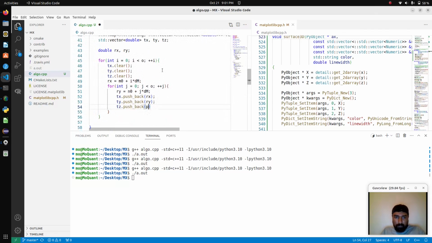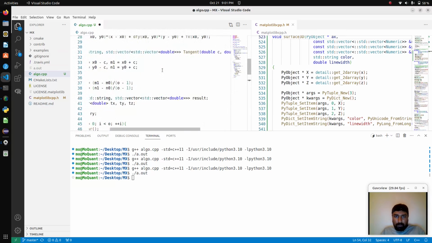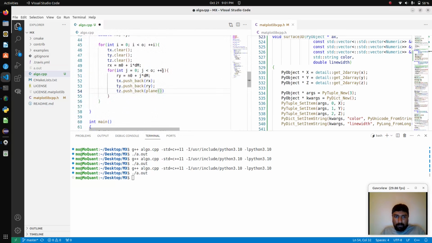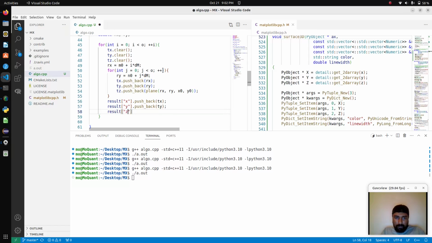So it's going to be plane of rx, ry, x0, y0. And then we're going to come down here and do result x dot push back tx, result y dot push back ty, and result z dot push back tz.